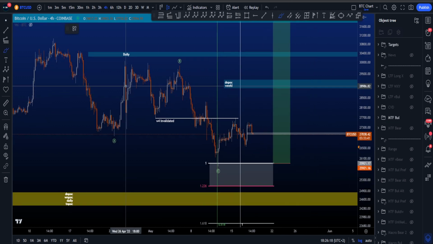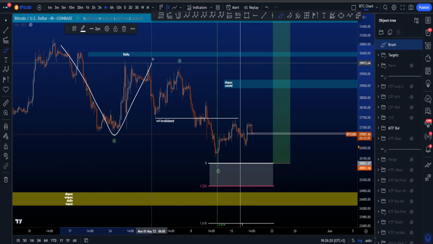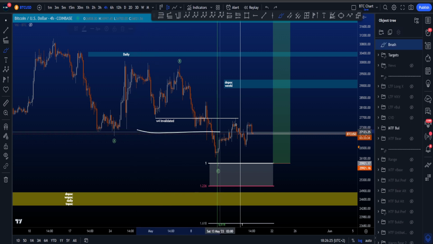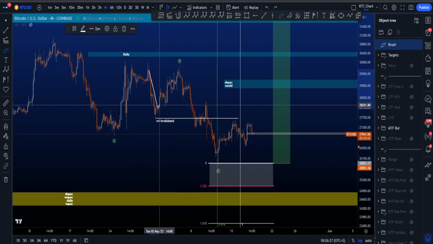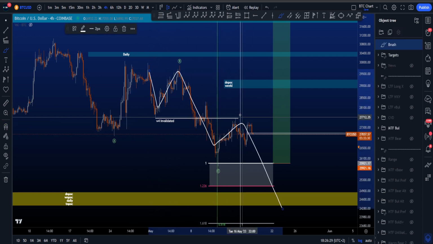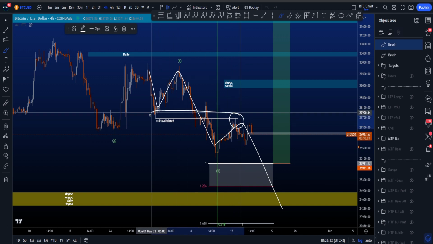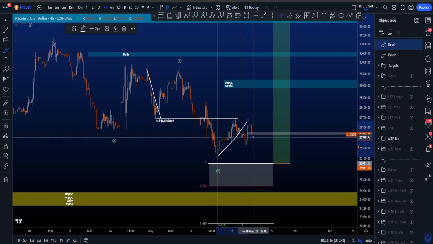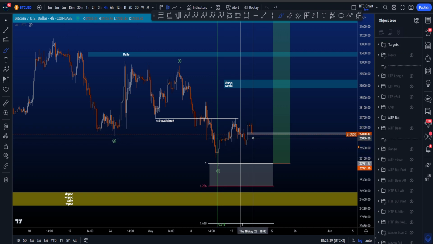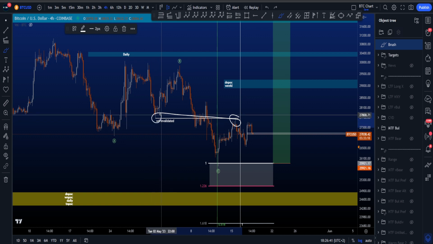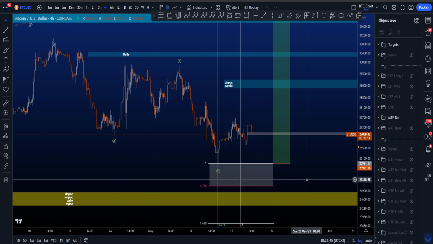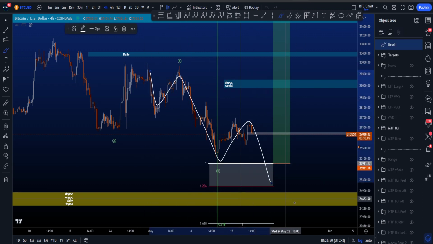In this scenario, I have seen sometimes that people call this a 1-2, 1-2, and then a 3-4-5, but that is invalidated because of what happened over here. So this cannot be a 1-2-3-4-5 because this wave 4 entered the price action of wave 1. There is overlap between this wave 1 and then potentially the wave 4 that some people have, I saw online, but that is not right because wave 4 entered the price action of this potential wave 1. So if you're looking for more downside, it can't be a 1-2-3-4-5, at least not this.